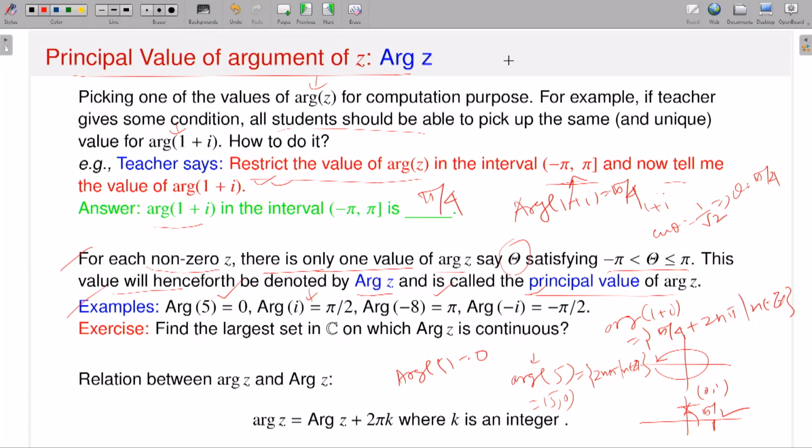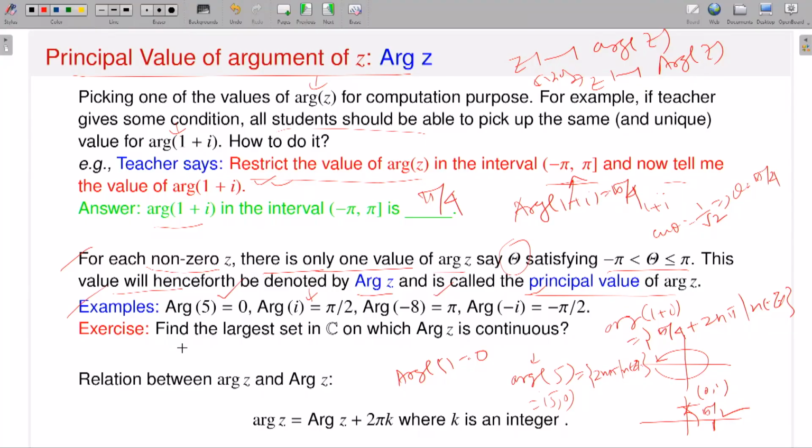Okay. Now, as I said, earlier I had z going to small arg of z. This is a set-valued function, so I cannot do any analysis there. Now I have a z which is of course a non-zero complex number, and then I am defining what is called a single-valued function. Once I have a function, then I will talk about the concepts of limit, continuity, and differentiability, those concepts you are familiar with in real analysis. Similar concepts I will talk about in the context of complex-valued functions of a complex variable.